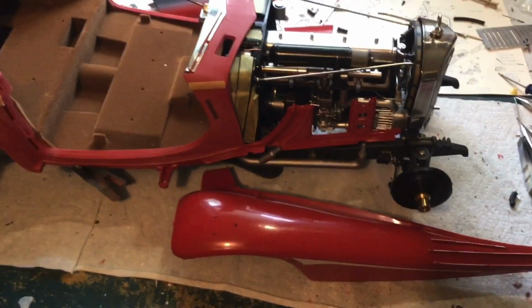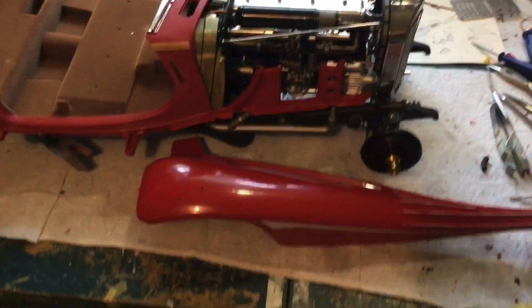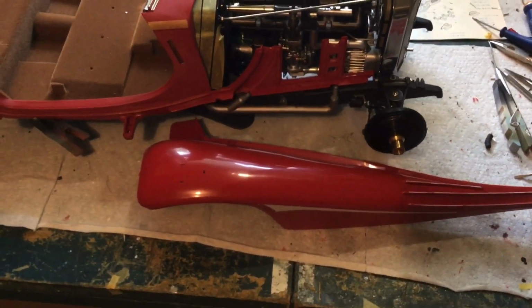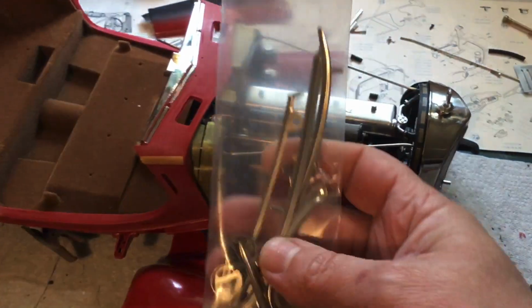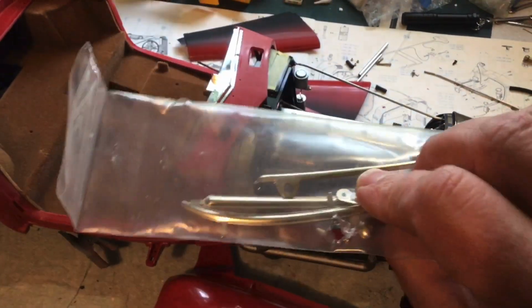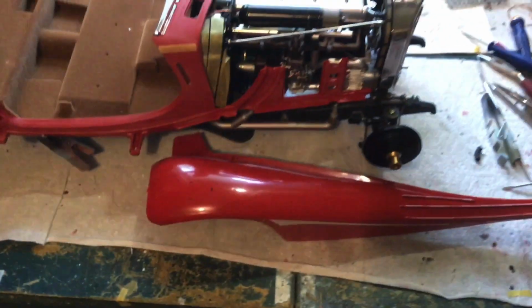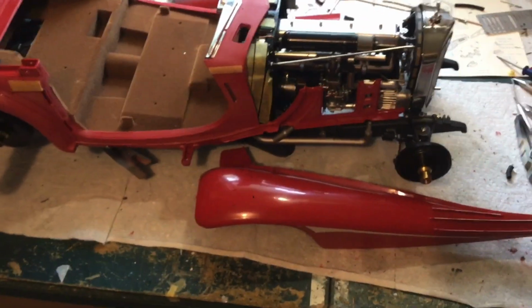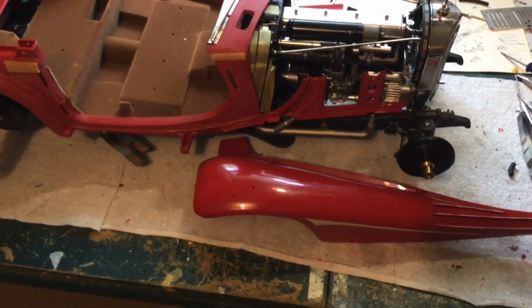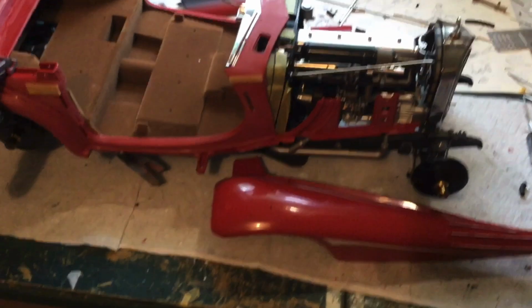Then he said he would be able to help. So I'm going to put all of the Pocher parts, I got a bag of these Pocher trim pieces here, the ones they supplied, on their own tree, and all of my brass pieces on a separate tree, and they'll chrome plate my brass pieces first, and if they don't match close enough, then they'll chrome plate all of the Pocher parts, so now all the chrome will match.